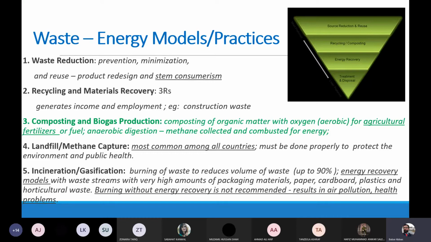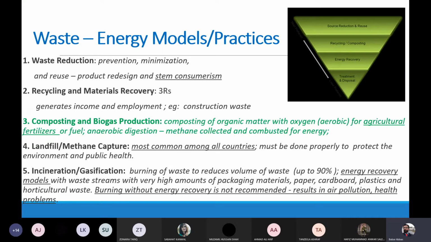So both of these products would be providing a lot of benefits in terms of reduction of the waste, because in developing countries like Pakistan, there is a lot of organic fraction in our solid waste. So the major content, or most of the quantity of the solid waste, would be diverted towards the composting and biogas production processes. And obviously at the end of the day, you would be having a very minute quantity of solid waste out of that 8,000 or 7,000 tons to dispose to the landfill site.